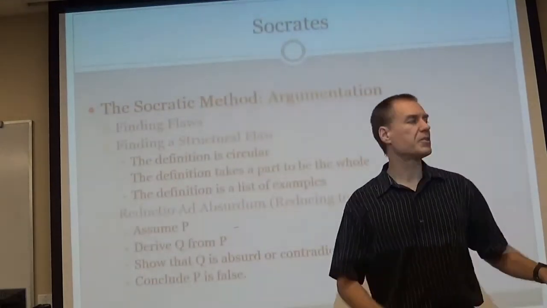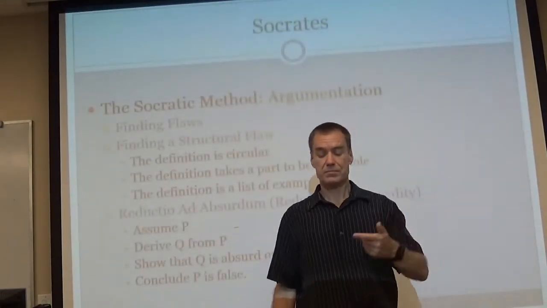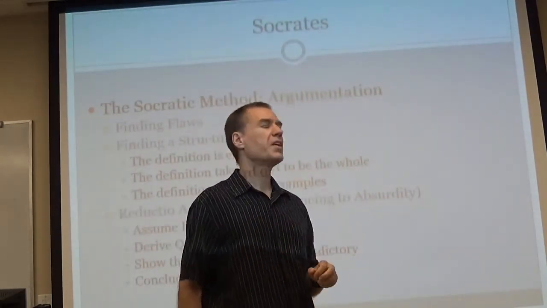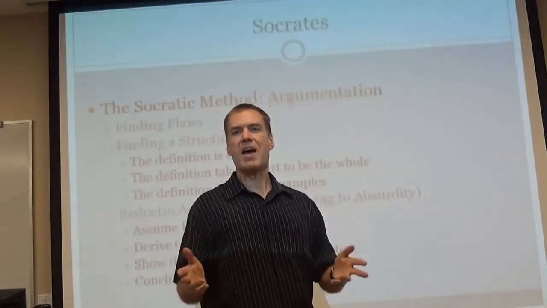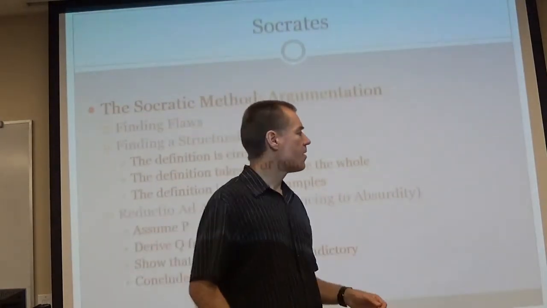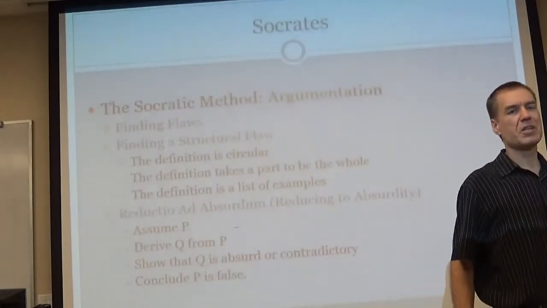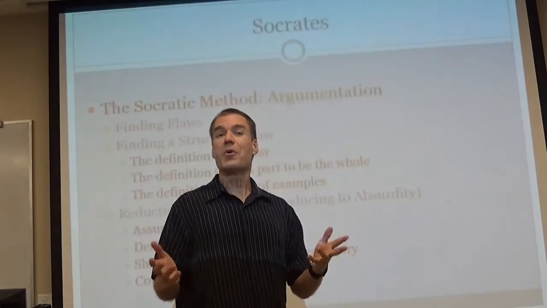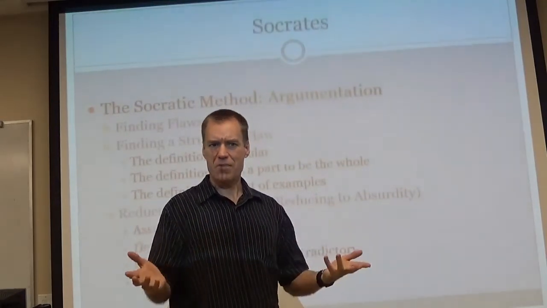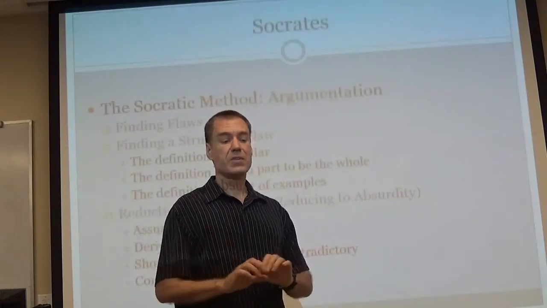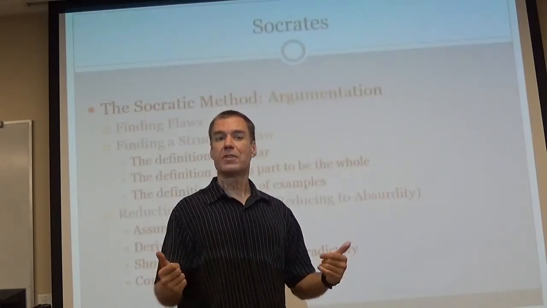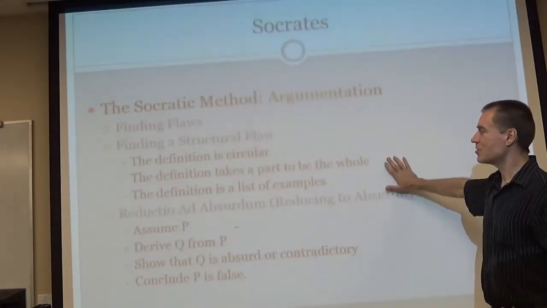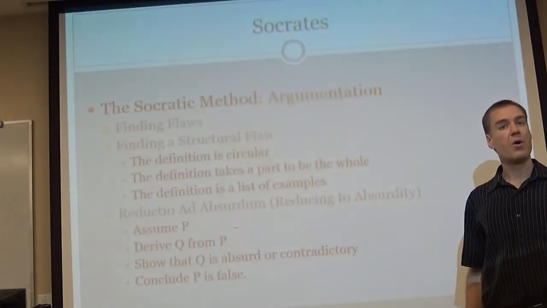Now, interestingly, you can have stuff that's too narrow and too broad. For example, if I say something visual that is aimed at invoking emotions, well, someone could give someone the single finger salute, which is visual and also designed to invoke emotions, but we would not say that that was art. So that would be too narrow, keeping out too much, and too broad, letting in too much. And so what Socrates would do, typically with definitions, is show how things go wrong with them.